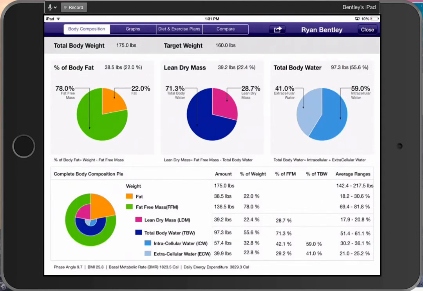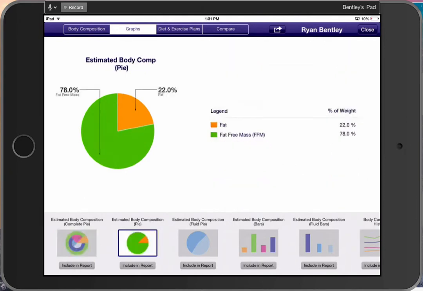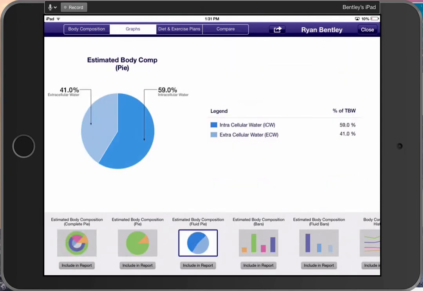And you can see it. So this is the template that you see right away. Then you can click here over on the top part, you can see where it says Graphs. Click Graphs. And this is where you determine what you want to have printed. So if you look down at the bottom, you can see the different type of graphs that you want to include in the report. You just can't highlight it with your finger. You actually have to go down below and click Include in Report.